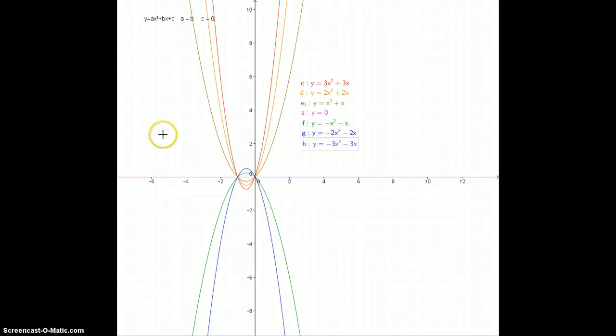Now if we go one more down to -3 and look at that graph, we notice that it is also steeper in slope, and it is the reflection of our red graph. So we can make a conjecture: as a and b become more negative, the parabolas will get smaller, the two sides will get closer together, and the slope will become more negative.